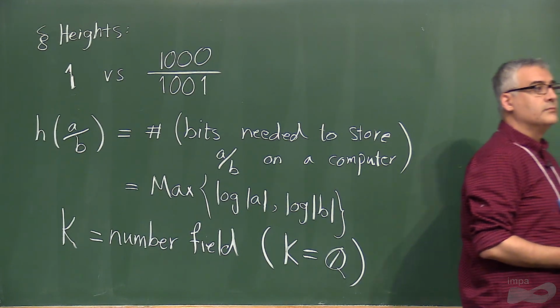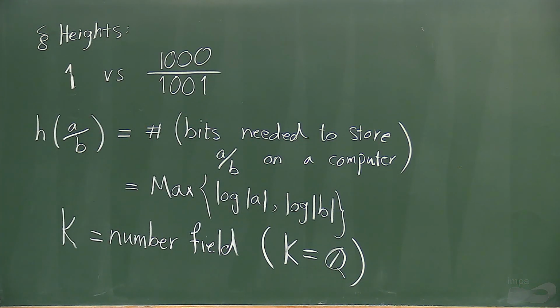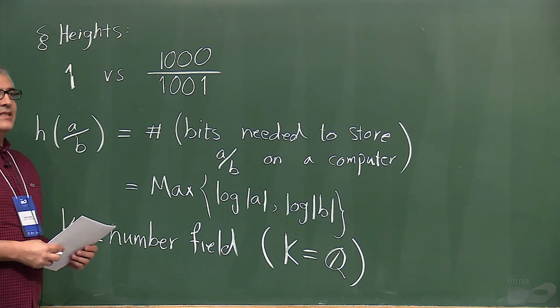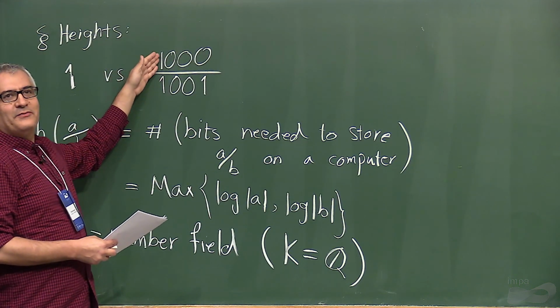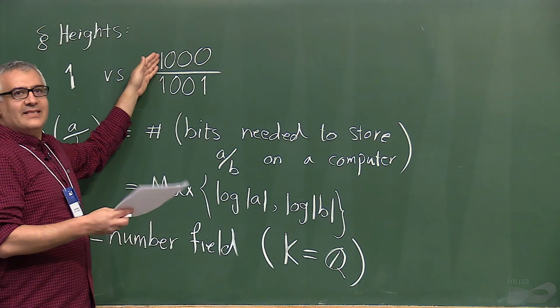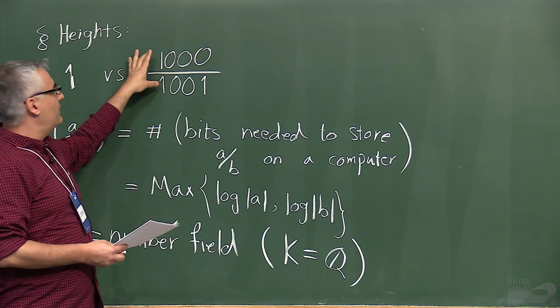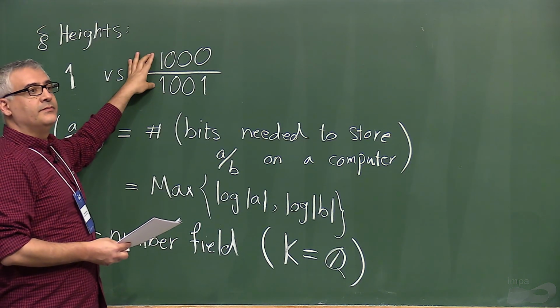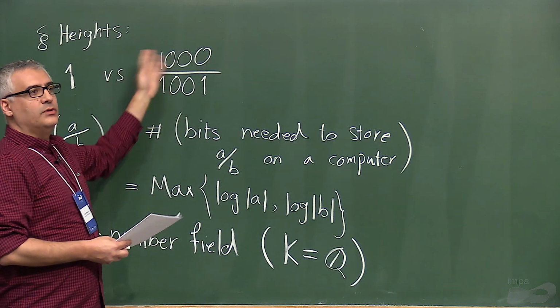Why is it max and not the sum? Because A and B could be completely independent. How many bits of information do you need to present it? So if the number here is, I guess, what's log of 1,000 base 2? 9, 10 bits. If you have 10 bits to store, then you can represent this number, right? You just write them in base 2.